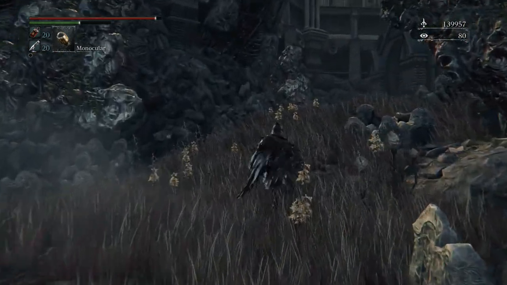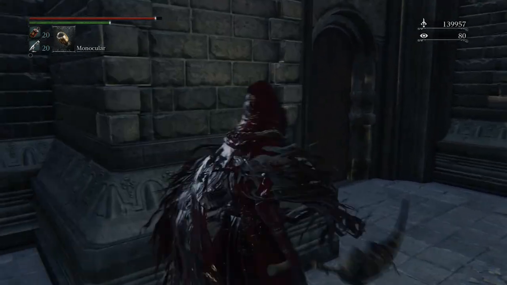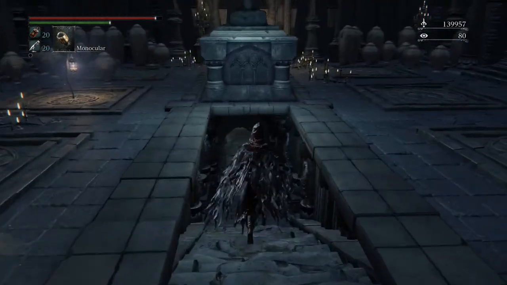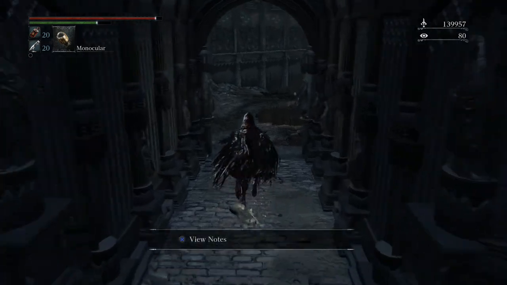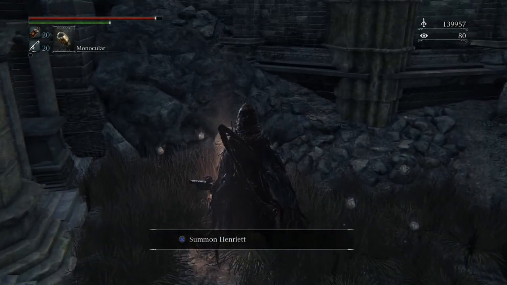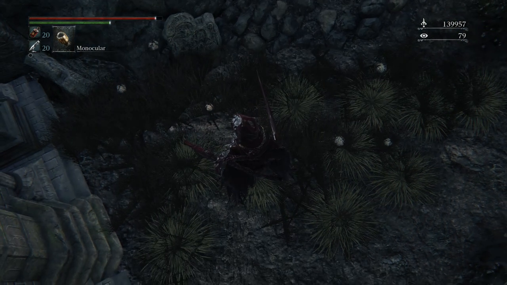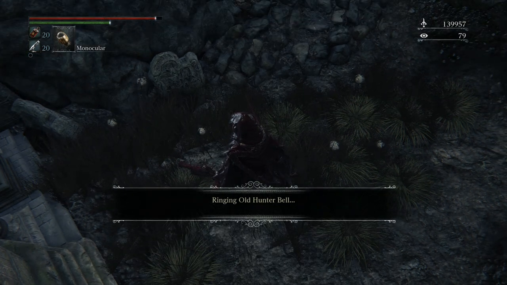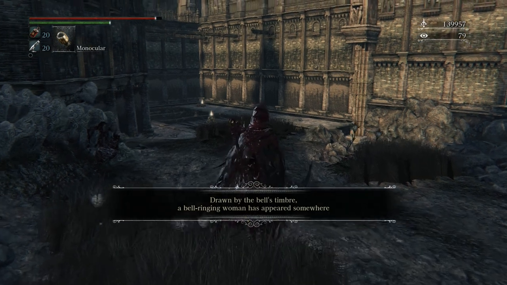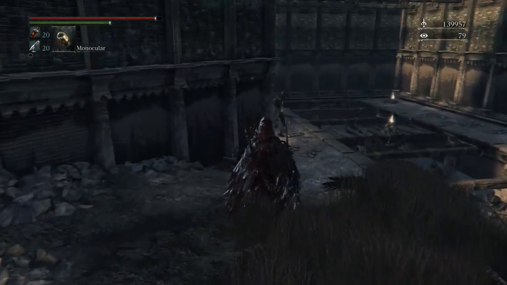So the lamp at the right here. There's nothing hidden behind this wall. So we can go down, which we tried, and then we fell down. Oh. Well, lucky I missed that guy. What's this? Summon Henriette. Let's try that. Ringing old hunter bell. Drawn by the bell's timbre. Oh, hi. Awesome, let's kill this guy.